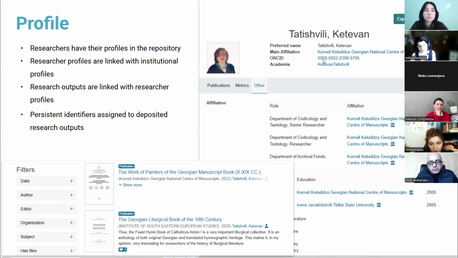It makes you more easily identifiable across all infrastructures, commercial, public, any, and include it in the repository. You can provide your affiliations and different versions of your name. For example, here you can also provide the name in Georgian or different variants of the transcribed name. So anything can be provided here. And also social media profiles like Academia. This is a social media profile that is linked from the profile. Research outputs are also linked to this profile, anybody can see this, and it looks really nice.